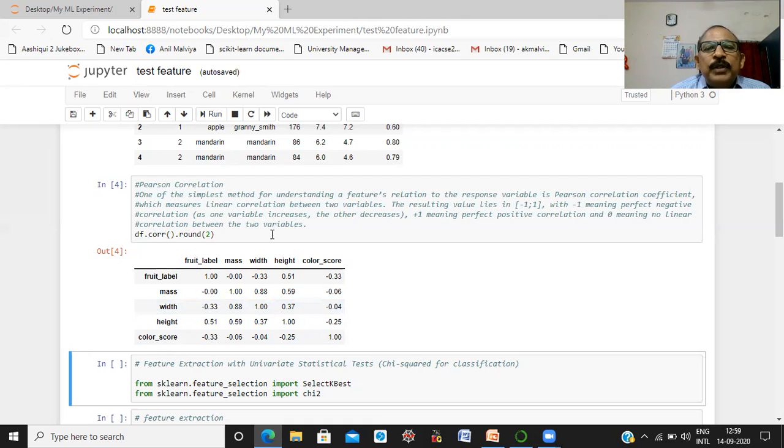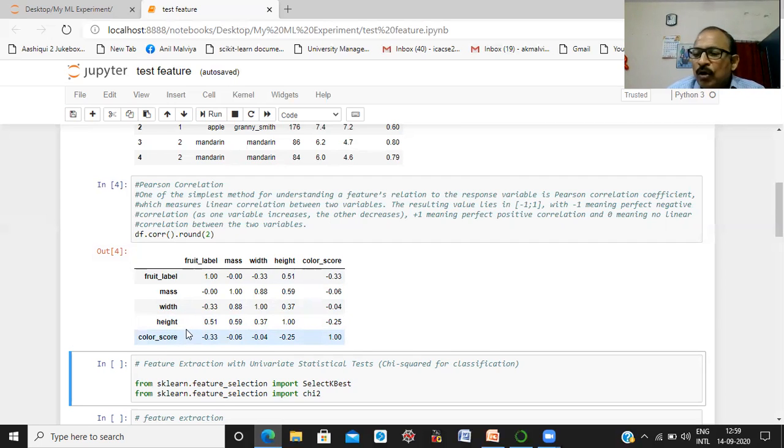Actually, it gives a value between -1 and 1, and -1 means perfect negative correlation: as one variable increases, the other decreases. +1 means a perfect positive correlation, and 0 means no linear correlation between the two variables. Depending on this relationship, you can select the most significant feature. Here you can see the height is one of the most significant features in this data set.